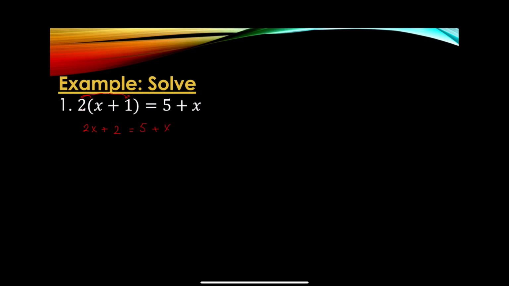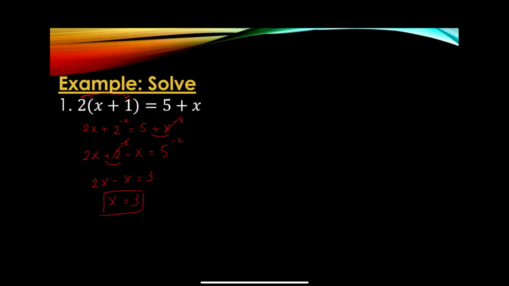Now, remember what we did in the last video, part 3. We need to subtract, first of all, x, because we have plus x, we will subtract x from both sides. So this will be cancelled. So we'll have 2x plus 2 minus x equal 5. Now, we need to get rid of the plus 2, so we should add negative 2 to both sides. Negative 2 and plus 2 will be cancelled. So 2x minus x is equal 5 minus 2, which is equal to 3. Now 2x minus x is x, so x equal 3.